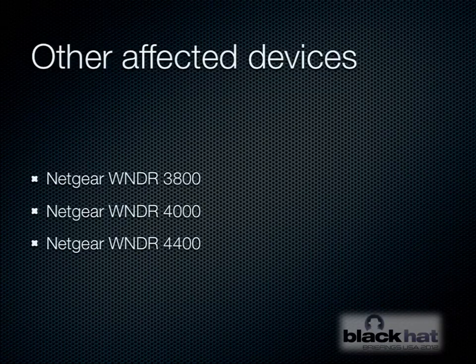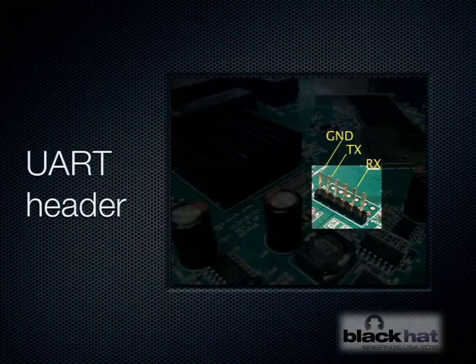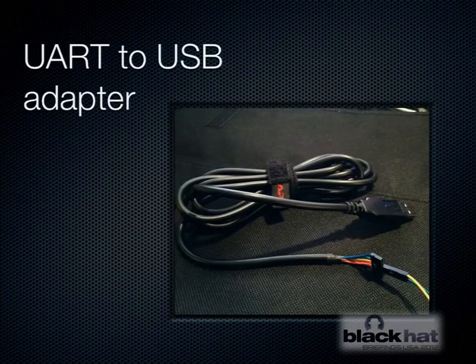All right, so when you get a new toy, one of the first steps in your analysis can be to take it apart and actually see what good stuff you find on the inside. In this case, we find this UART header, and the UART header is really useful to connect up a UART to USB adapter, and that actually lets you connect to the device via a terminal application like Minicom and get yourself a root prompt on the device.